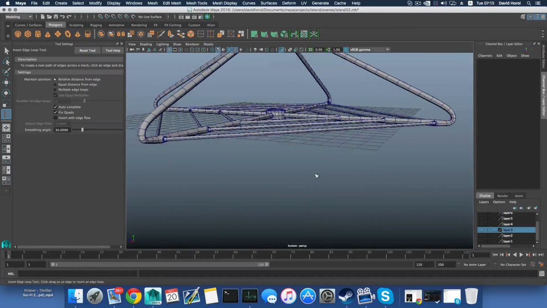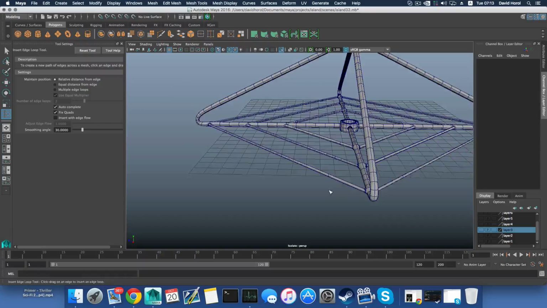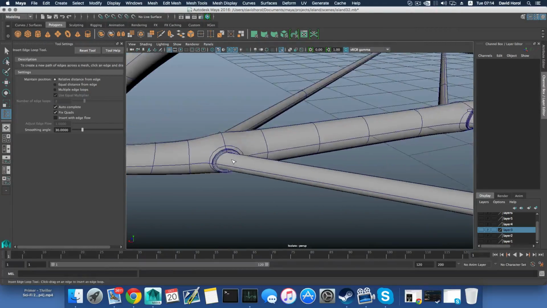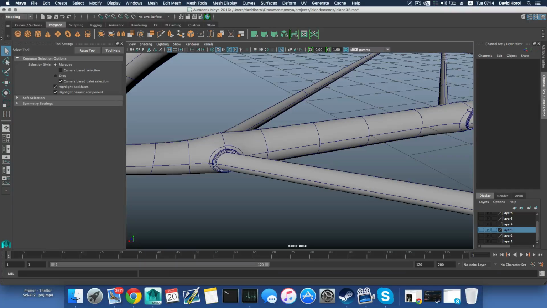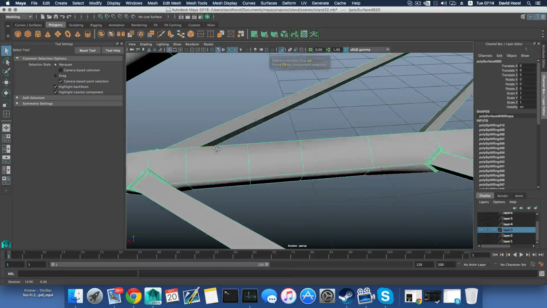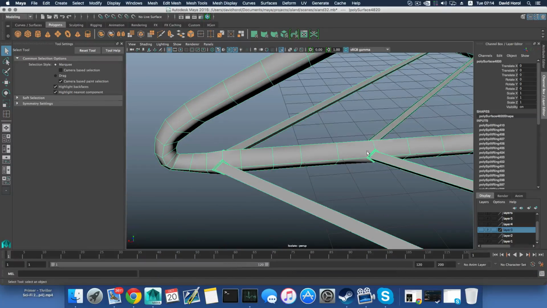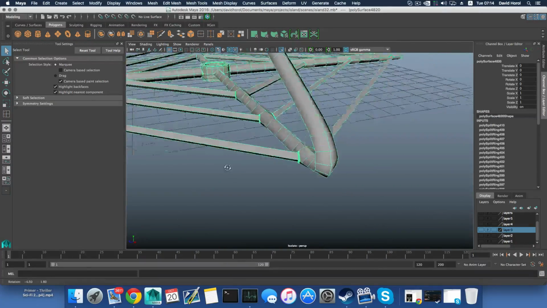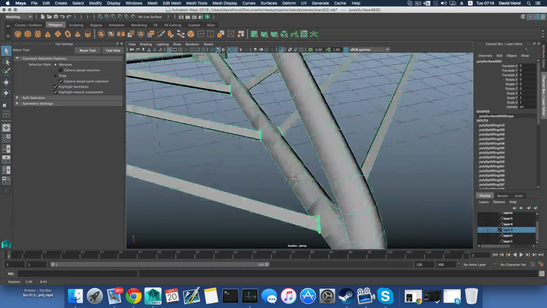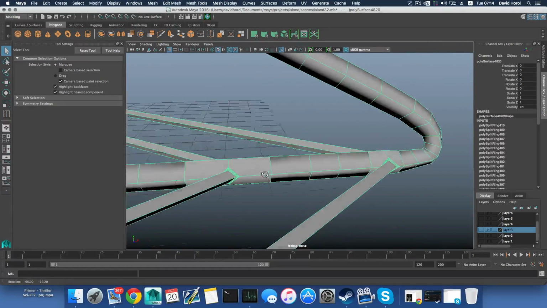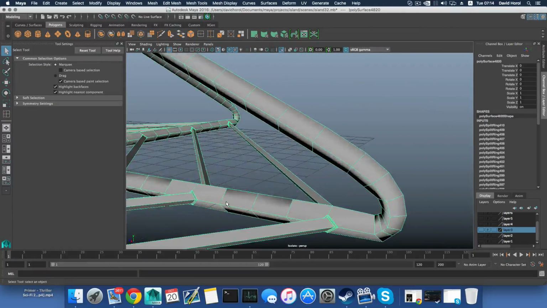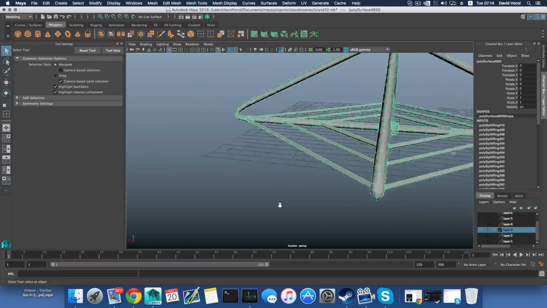Looks nice. Trying to have a second look here on those. The only way I could have made this a little bit better here is if I had edge loops crossing through, but this is too late. I should have used 8 instead of 4 or 6. But not that crucial. It looks fine. We can settle with this.